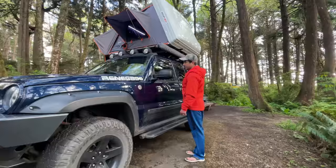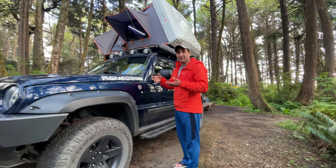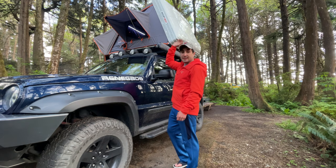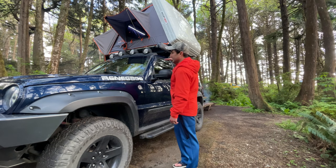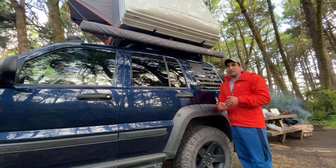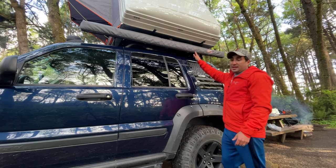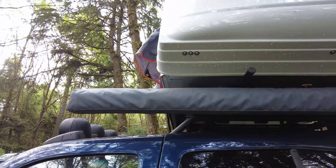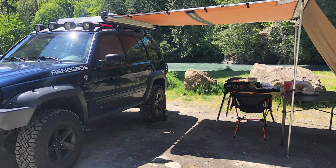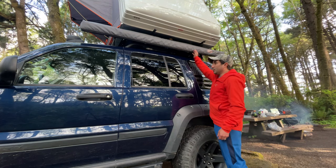I have a wind deflector, and on the back I have some shovels and an axe mounted up there. I used to have my high lift mounted on the side but since I installed the Roof Nest tent I took that down as it interfered a little. The awning I went with is the ARB 10x10 — they make them in 10x8, 10x10, or 10x12. The 10x10 was perfect for the Liberty. It also has wind deflectors that go at an angle. I could also purchase the annex room for either the awning or the rooftop tent.